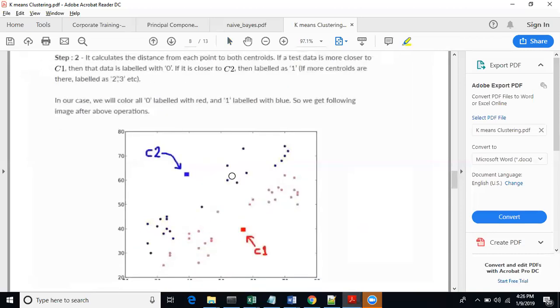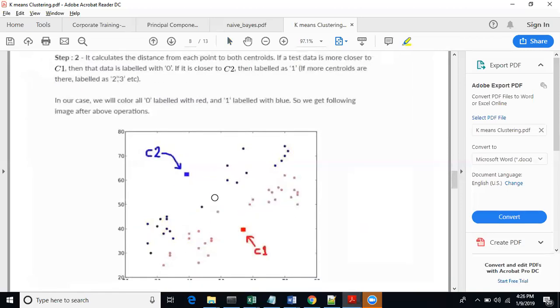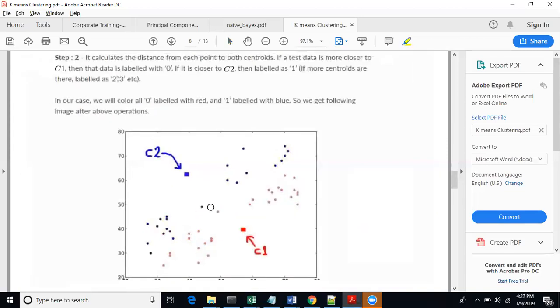Once it is moved, immediately all are not blue. Again, we take the distance of every point from the blue and red centroids. We got the central position here and here moved, and after that, we again take all the distances. Then what happened? This blue point was earlier blue.